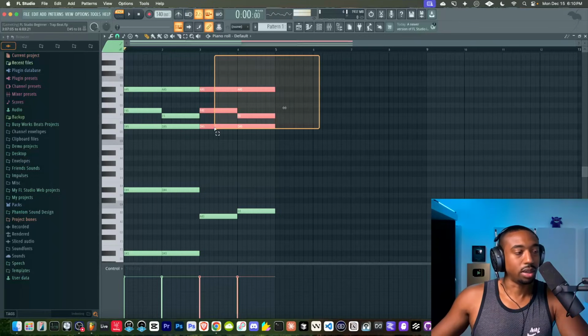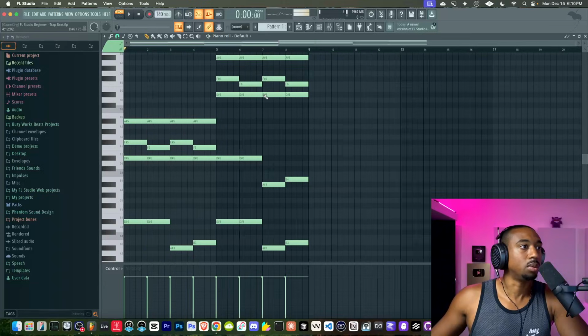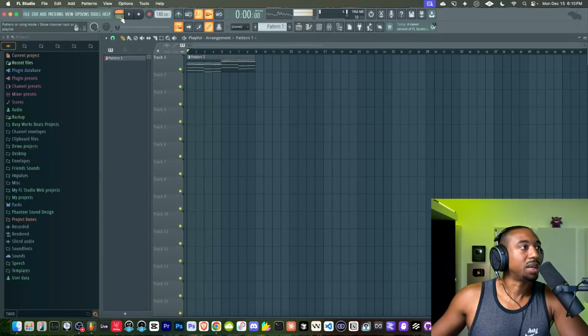Now all we have to do to create variation is we could just copy this whole thing and just hit Control up so that we have 1 octave down and 1 octave up. Let's go back to song mode.